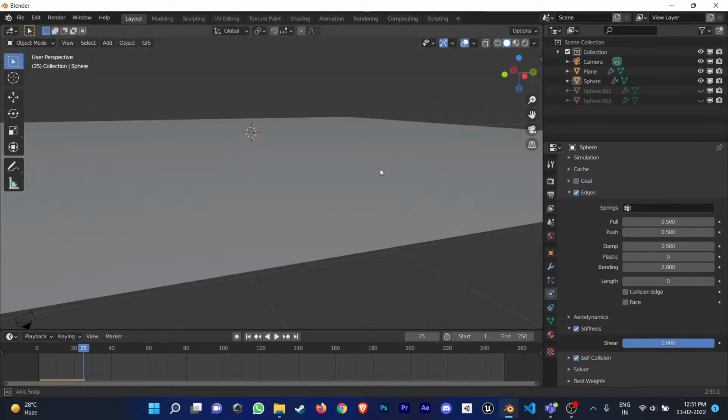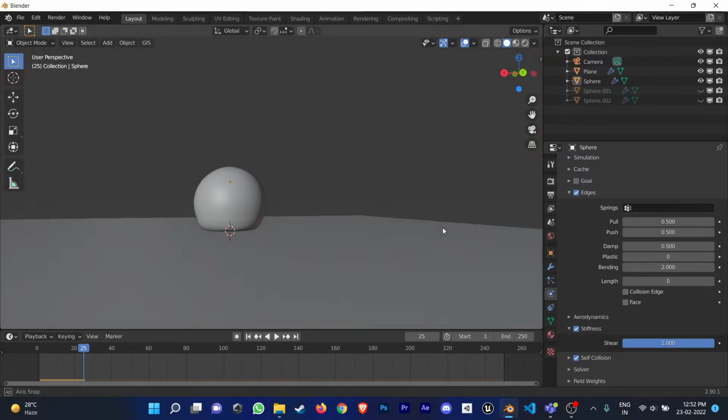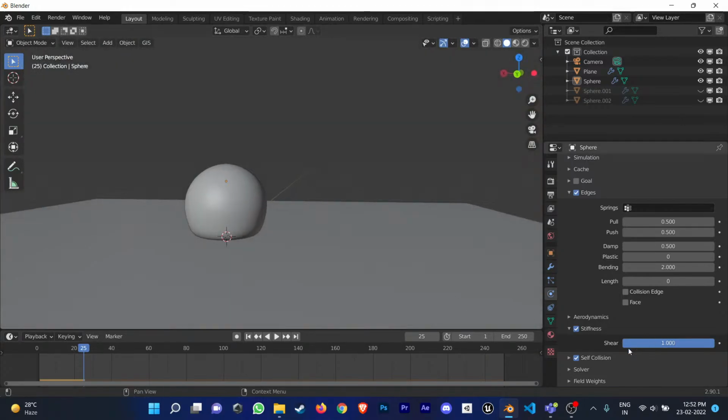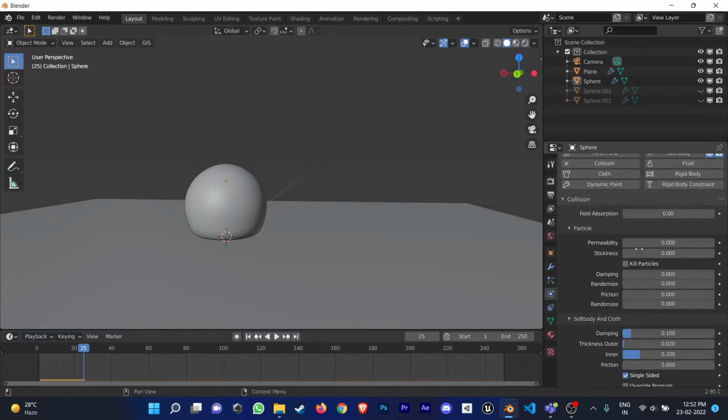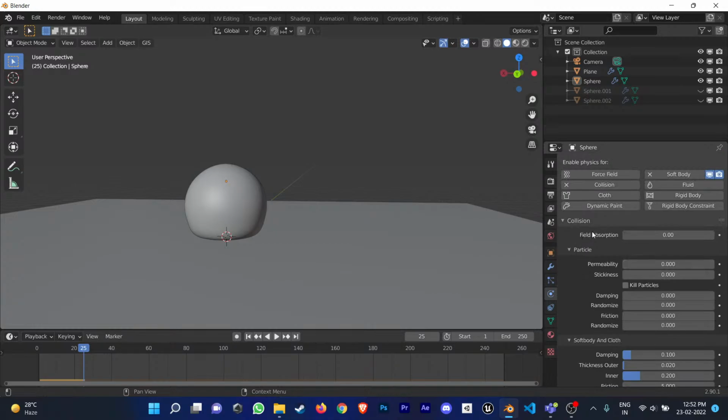So yeah, these are some things which generally happen in the soft body simulation. More things I think we will cover in the next workshop.